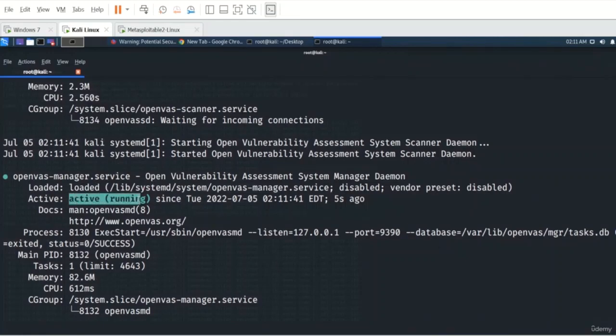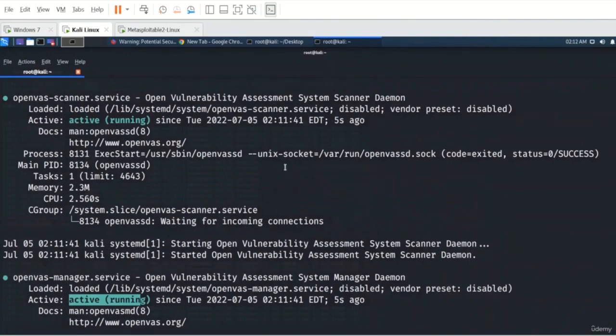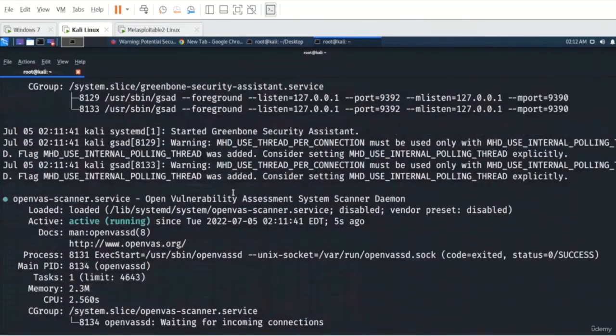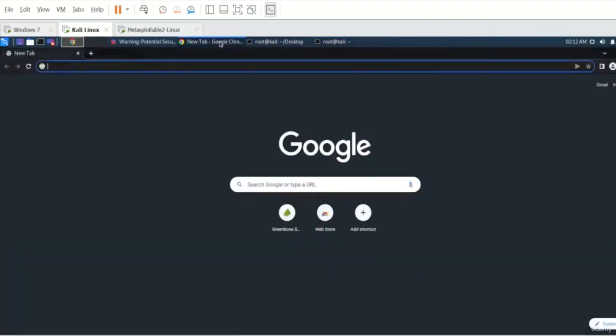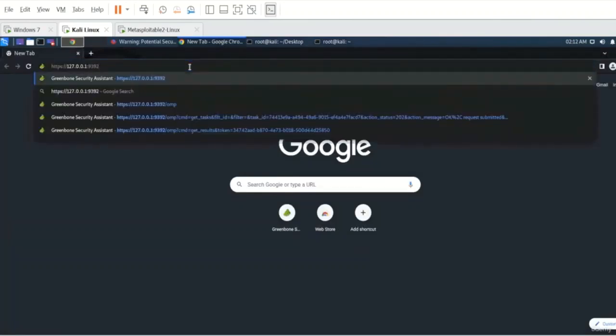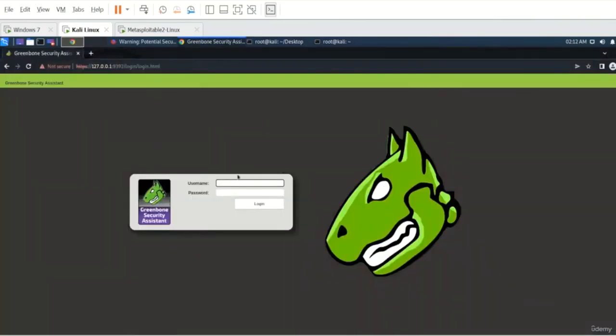Its status is active. Right now it's time to access this from the browser. So guys, I'm going to copy the URL from here, move to the browser and paste it here. I should definitely put in the username. By default its username is admin, and for the password you will get a very long string. After that you can change the password, as I changed mine as well.